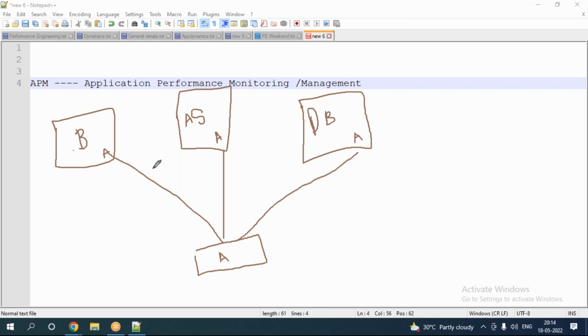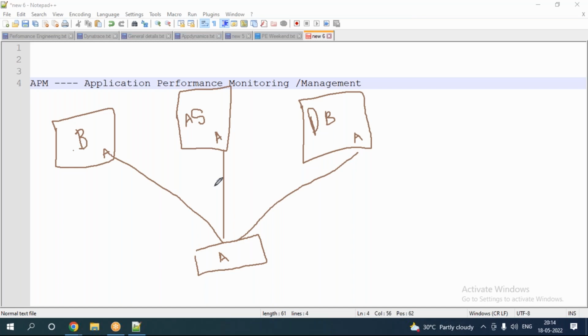So now I gave you the high-level picture of the agents that are configured, the agents that are sending the data, all those things we discussed. Yes, this is suitable for all other APM tools also, but specific to AppDynamics, it works in this fashion. People will definitely expect to know in what way AppDynamics is different from Dynatrace. I think everybody is asking this question, so I'm telling it upfront.